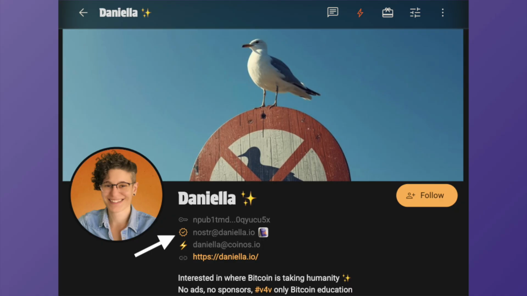So if I verify my account using my Daniella.io domain with NIP05, it's a way for me to effectively prove that this Nostr account is mine. That's because it's connected to a domain name that I actually control. If ever my nsec or my Nostr account was compromised, what I could do is detach my domain name from that account, delegitimizing it. It's another way to prove personal ownership and verification. However, implementing NIP05 is kind of advanced, so I would put that in the community-funded video if you're interested.